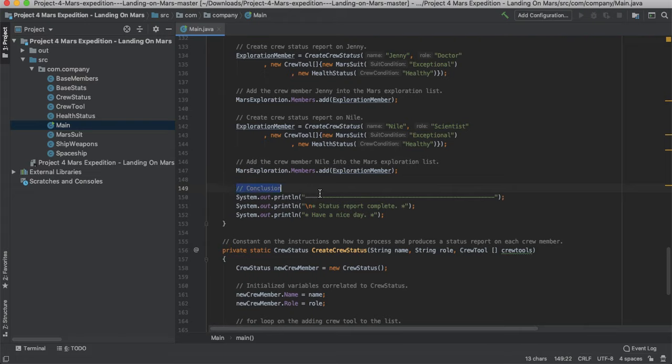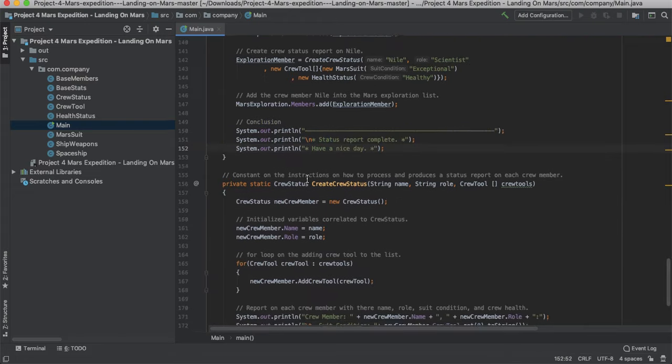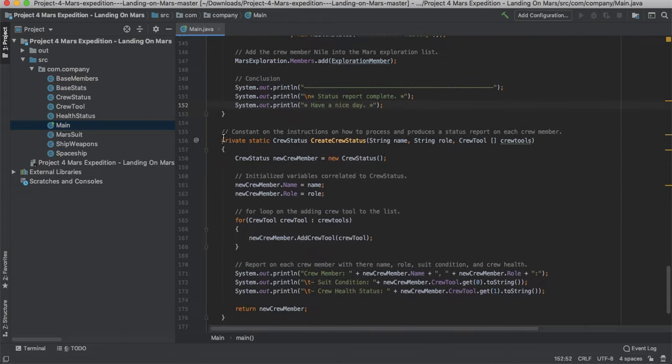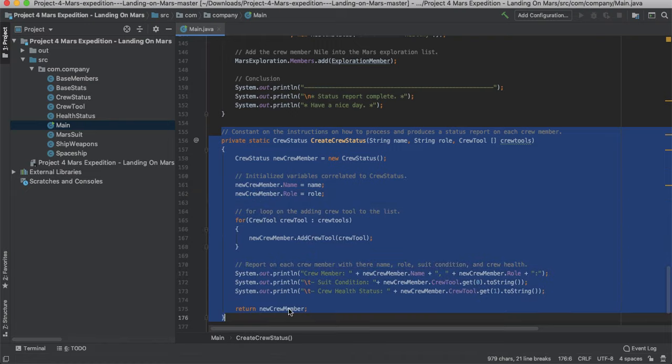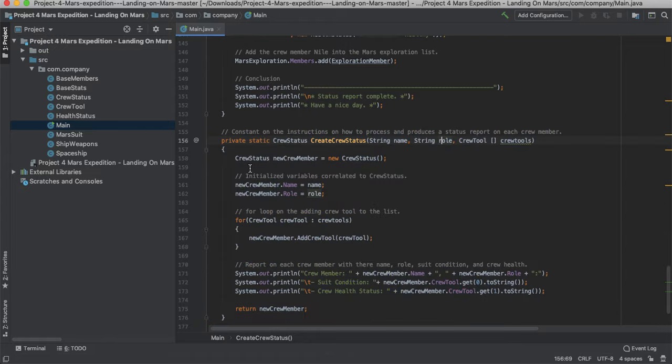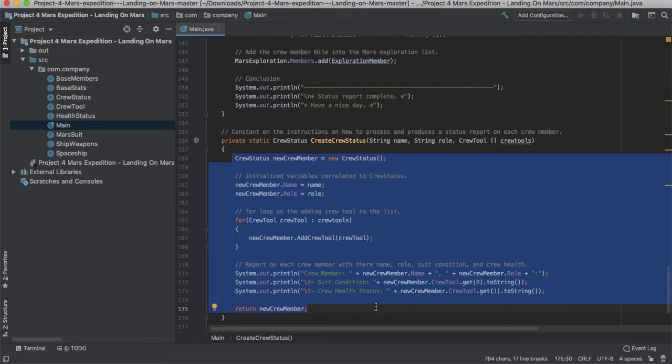And then over here you have the conclusion, and this block of code will essentially provide instructions on how to process and produce a status report on each crew member. This prints out the crew member's name, the role, the condition of their suit, and their health status. And this is all more intertwined with the inheritance from other classes.